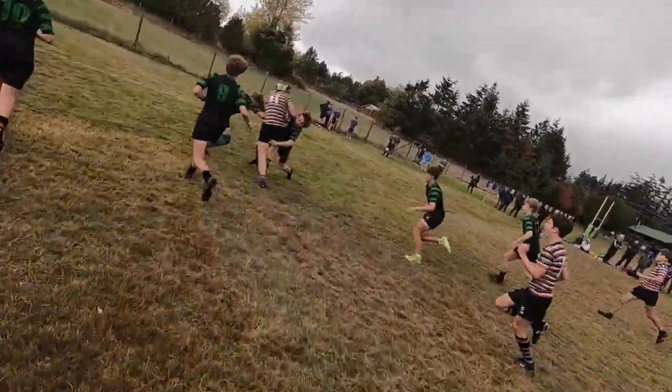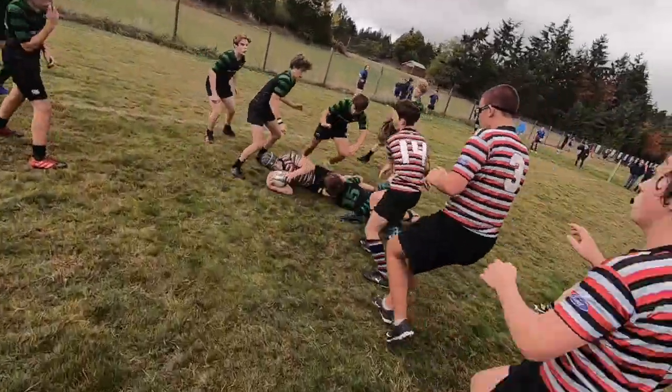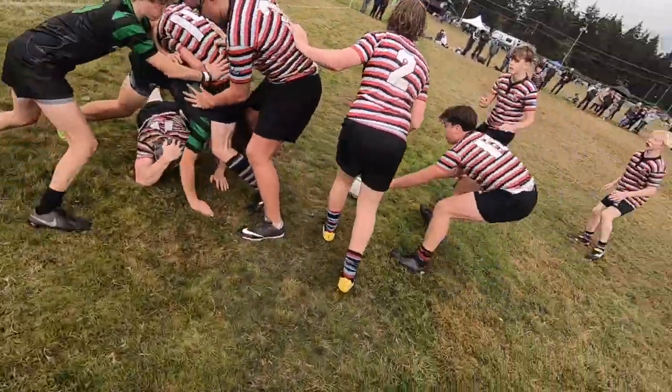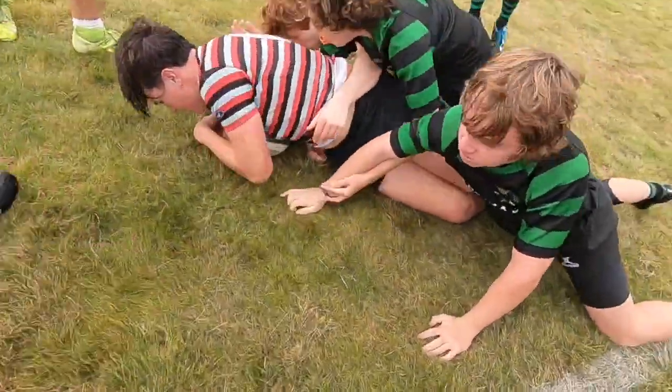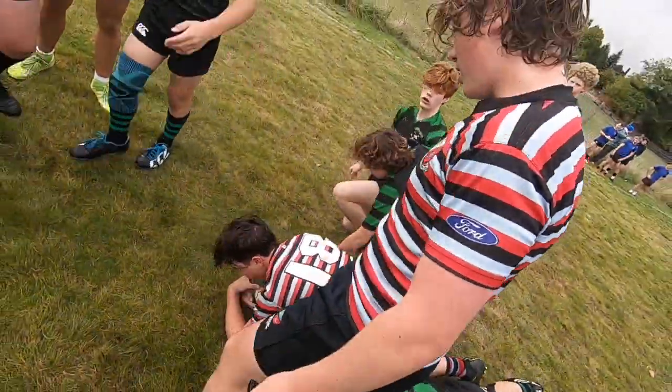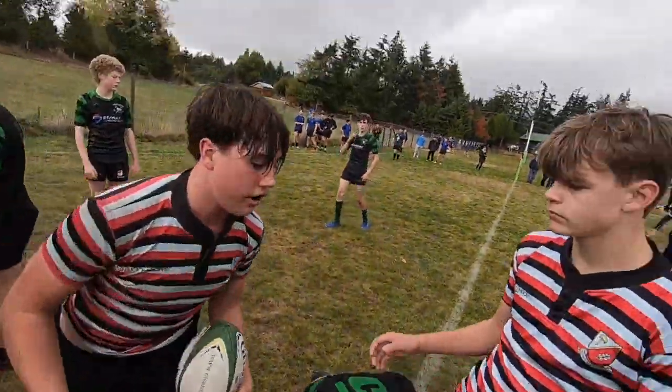What the? Tackle! Too late! Put it down, David! Hold the ball! Let's go, David. Good job, David. Nice back row!